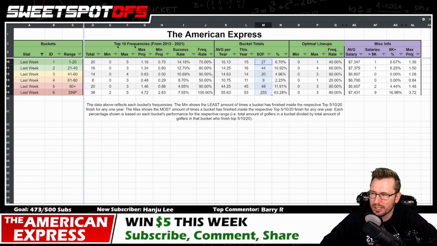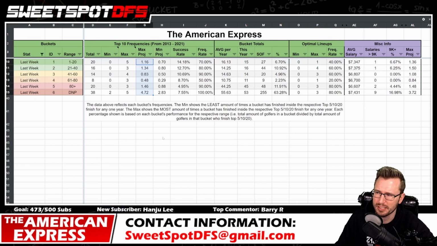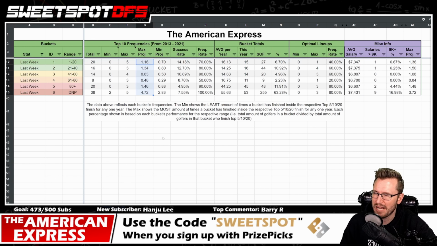So I don't mind doing it this way, especially, you know, at most we usually only see 10 golfers in the top 10 of a leaderboard, but sometimes we get ties and we get anywhere between 11 to 19 golfers inside the top 10. You can certainly do that. That can happen. It has before. And then those projections do work out that way. So I don't know, I have to toy around with it.